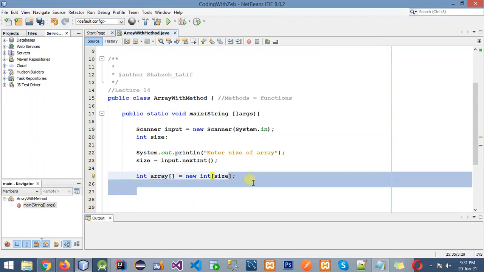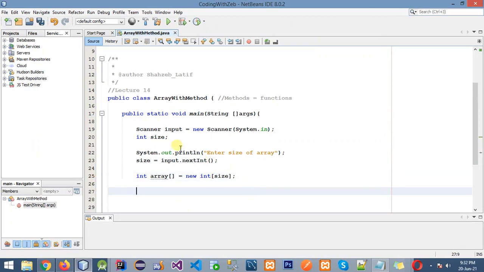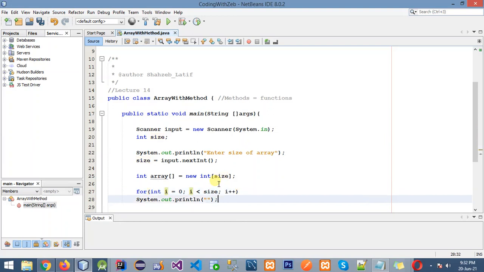So we take the size from the user, and now we will take the values of the array from the user. For int i is equal to 0, i is less than size, or you can use array.length, both work.